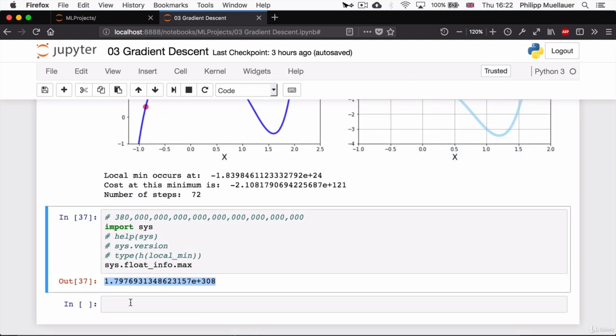Now on your machine at home, if the number that you're seeing printed here, the number that's spat out by sys.float_info.max, is smaller than this, then you might actually get that overflow error much sooner than I do, right? You might not get it at iteration 73. You might actually be getting that error far earlier, that overflow error.